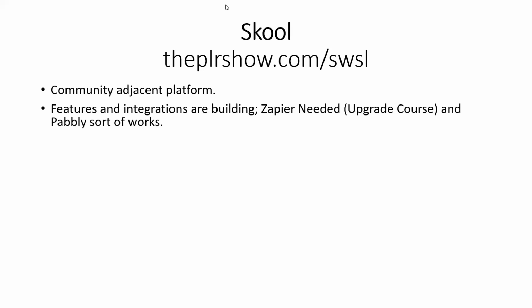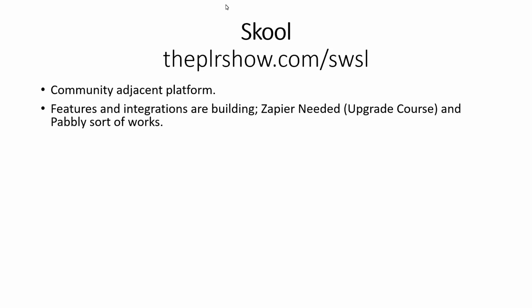If you're going to do integrations, and there are some reasons to do integrations, I had to take some time to explain integrations in the upgrade course because they didn't really fit in the front end course, because you're going to have to use Zapier. There is a case where you can use Pabbly. There is a person who figured out how to get Pabbly to work. It is not necessarily fully supported by Skool. Skool officially supports the use of Zapier. And so as of right now, that's the only integration platform that works with Skool.